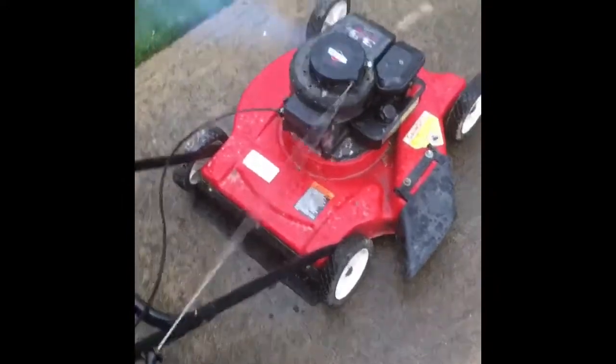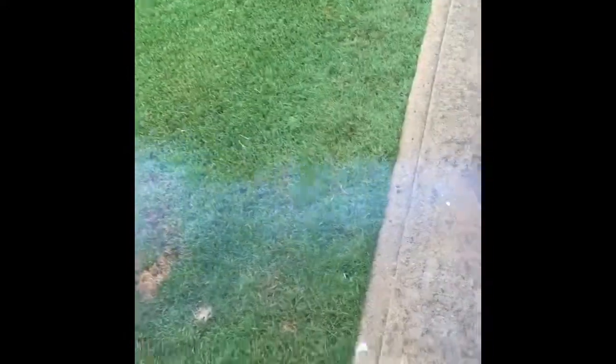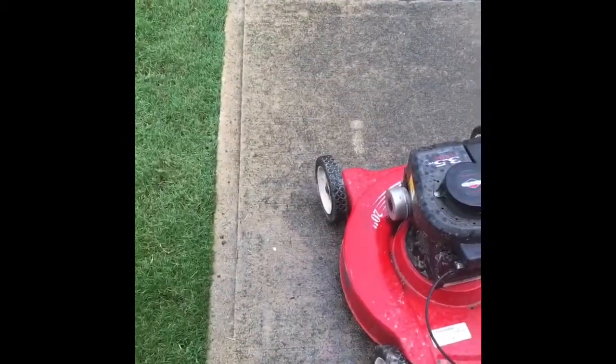Hey tubes, I got it running. I put a different spark plug in it. It's smoking because I had it tipped over on its side. Hopefully it'll be okay. You see down there, I got some oil into the muffler. I'm gonna let this burn off. I hope it don't make vapor, man. As you see here, it stopped smoking and the oil's burned off.